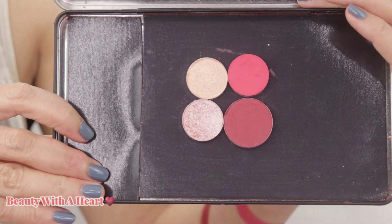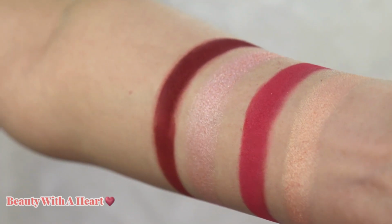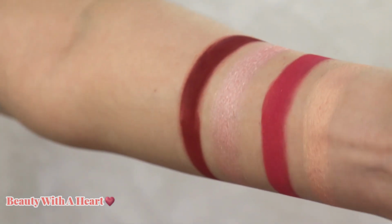So for this Pink Quartz five-star eyelets, I find that if you already have these two, the Ooh La La palette and the Strawberry Shade palette, you basically have all the colors over here.